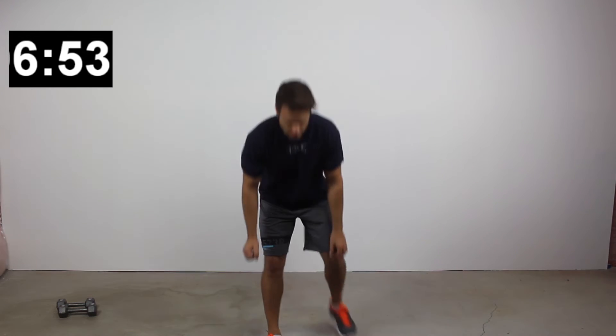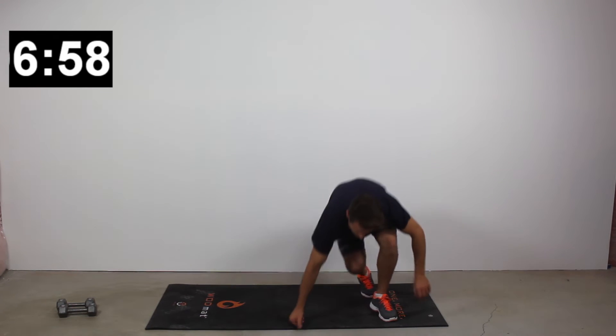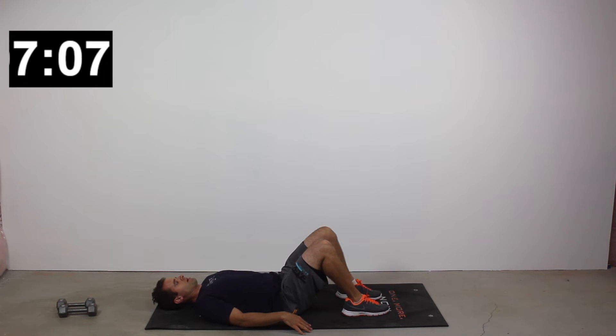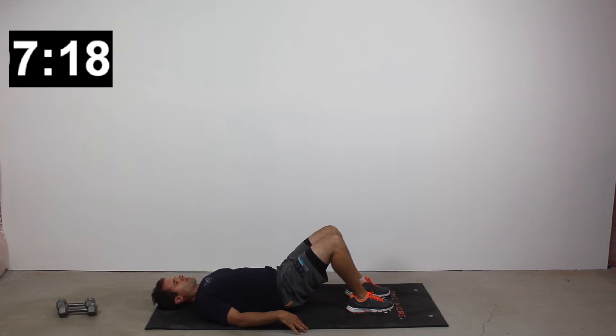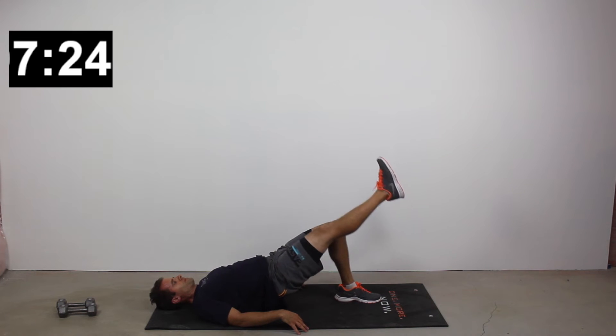There's our 40-second high period. We've just got one exercise left in our second set after the 20-second low period. That exercise is the glute bridge with a march — lay down on your back with knees bent, squeeze your butt together to raise your hips up off the floor. Alternate marching: right knee up towards the ceiling, then left knee up. If it's too easy, try single leg bridges — do about three on each side.